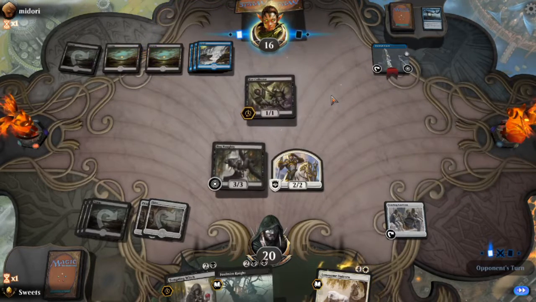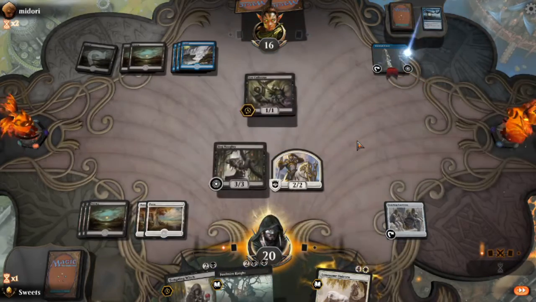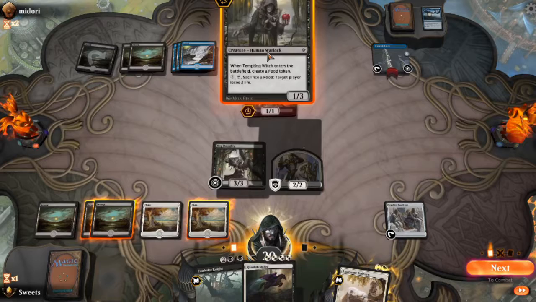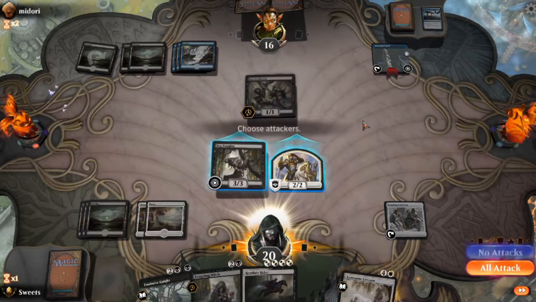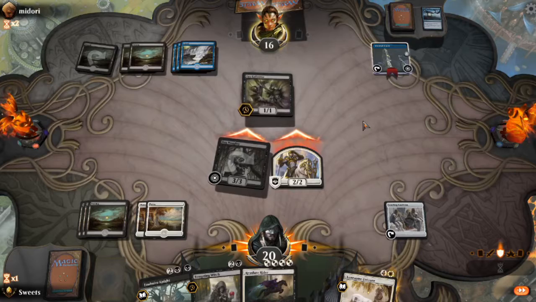Okay, that's not gonna do it. Maybe they have that Death Touch spell. I mean, I think I'd still. Okay, they have the Death Touch spell. I'll just kill it with the Scalding Cauldron. Let's attack. Sure.